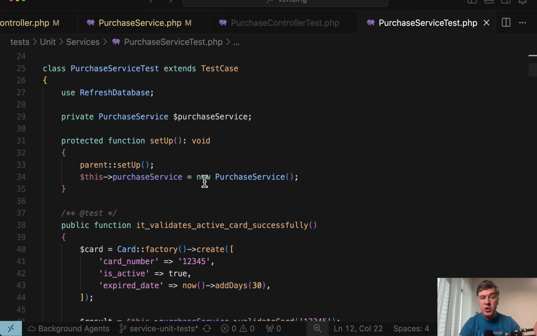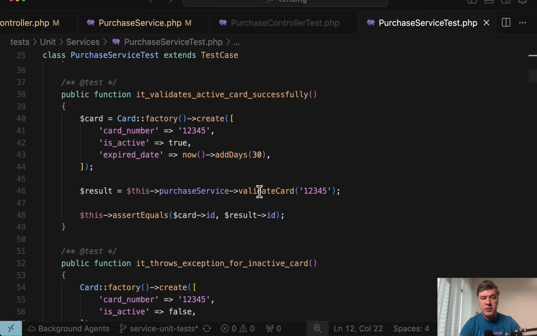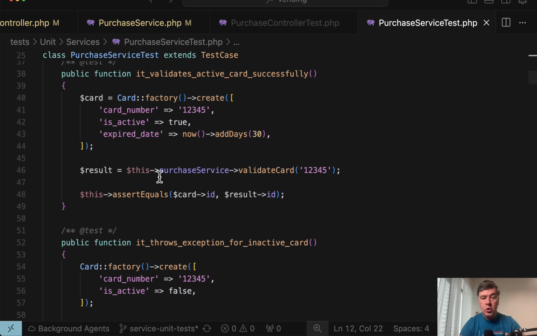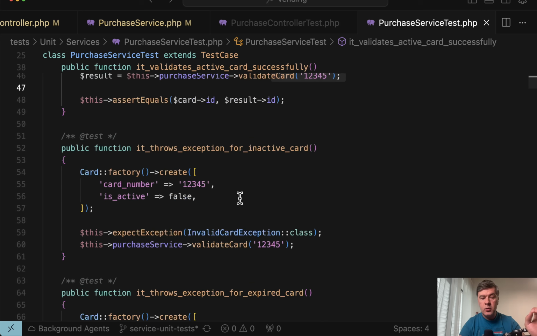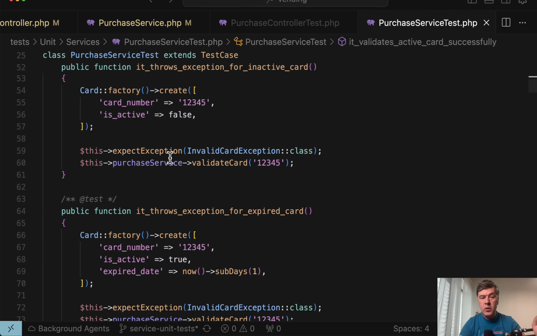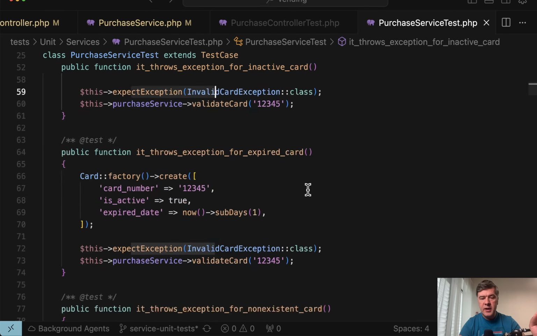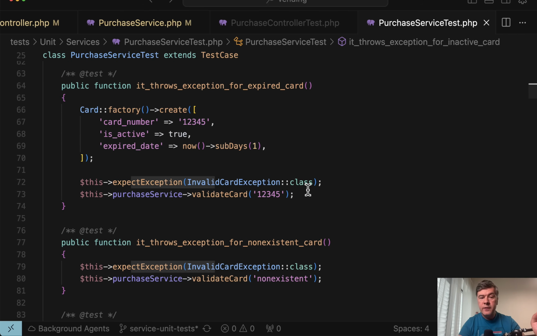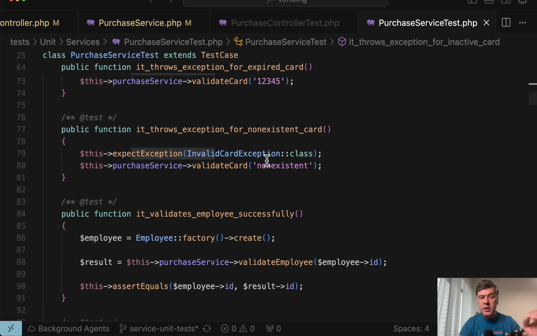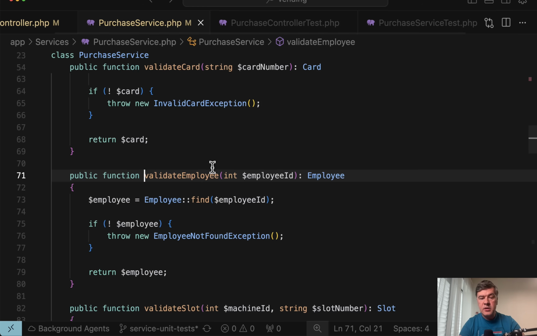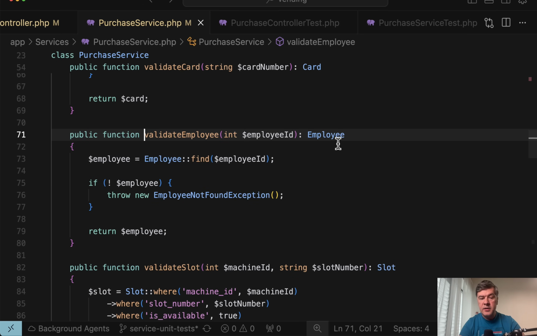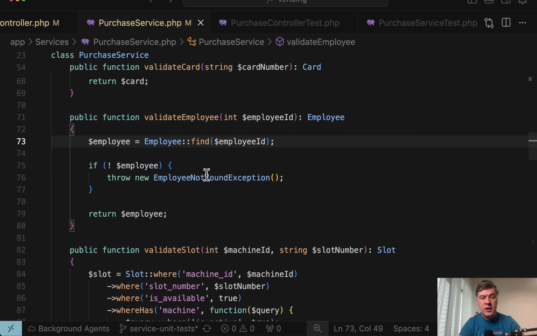And then this is purchase service test, a class with functions which call purchase service methods. So is that card valid or not? And then we assert equals of the results. Or we assert that certain exception class was fired. So a few methods about card being invalid, then separate method of the service class to validate the employee, and the result of that service class is either employee model or exception.